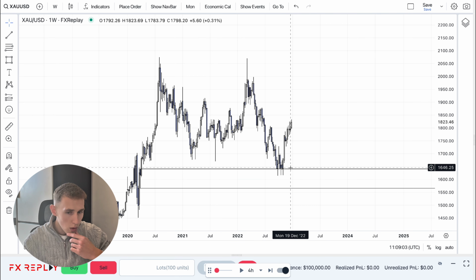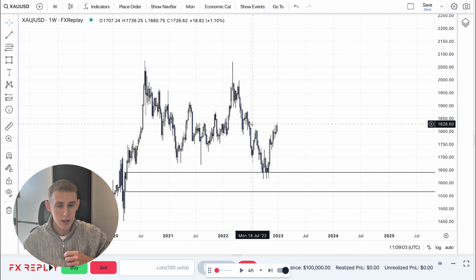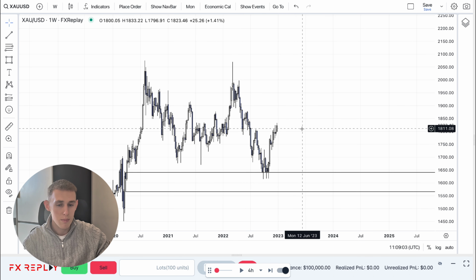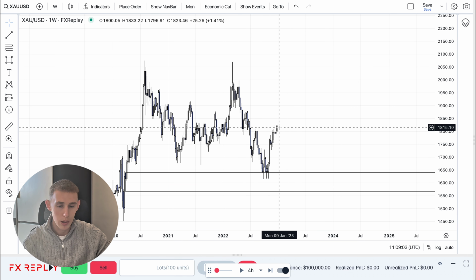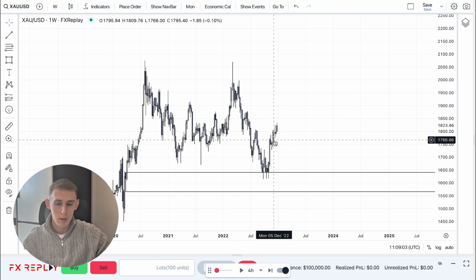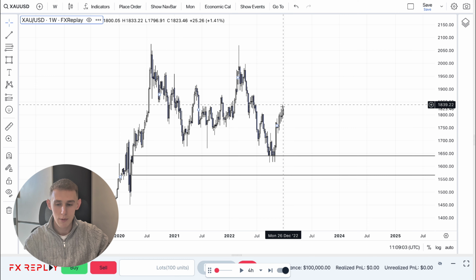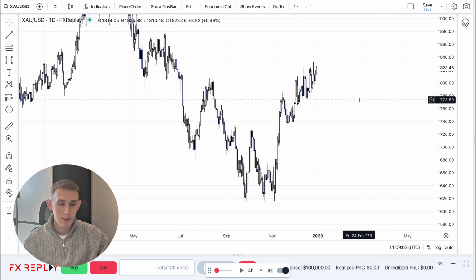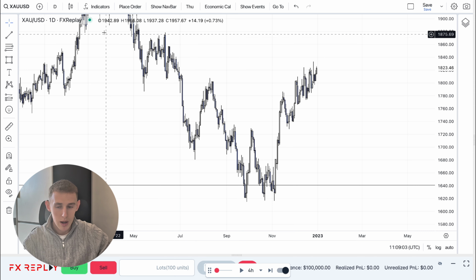You've seen a very obvious push from this level after price fell to break below this demand. And basically all of this price action here, until you get to around this level, is already efficient, meaning there is no imbalance. So I think it's very unlikely you see price react from this level. And very clearly at the moment, price is in this sort of bullish trend, which will become more evident when we break it down to the lower time frames. But currently I would be bullish on gold because we have swept these lows, with clear bullish momentum coming from that level. Daily time frame, same thing, price is breaking past all of these supply levels and all of these previous areas of structure. Just to make this clear as well, I'm going to go down to the 4 hour.